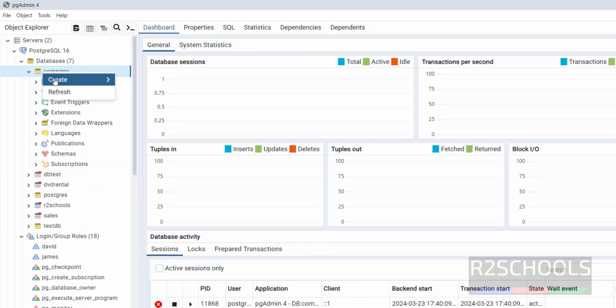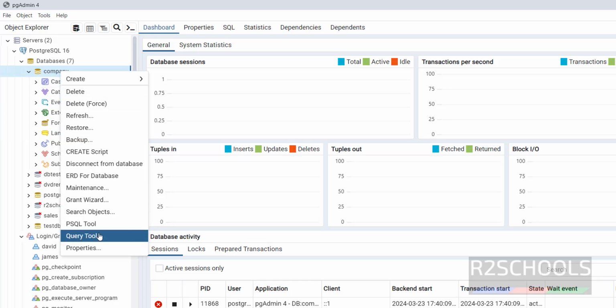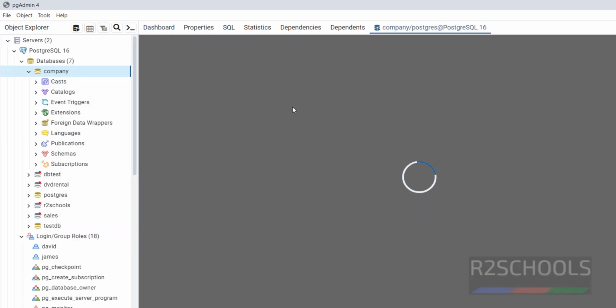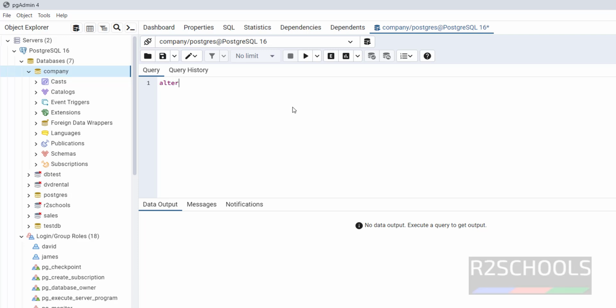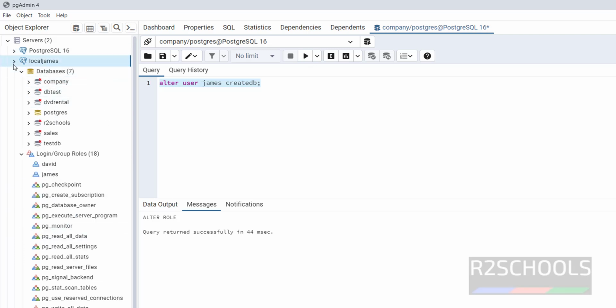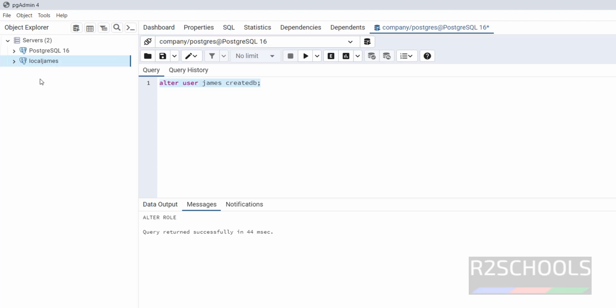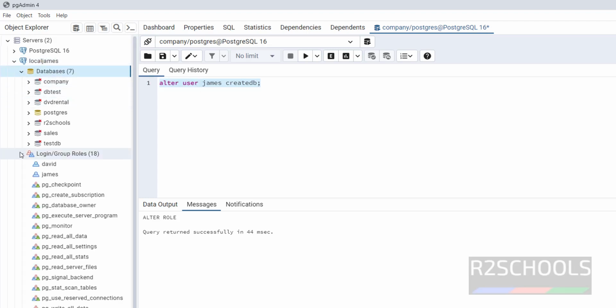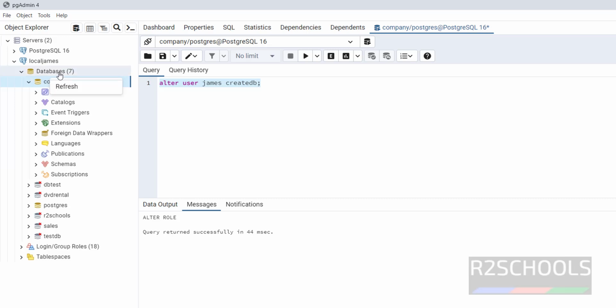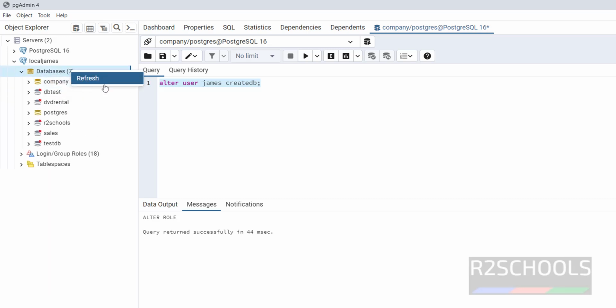Or we can grant the privilege by going to a database, right click, query tool, ALTER USER James CREATEDB, then execute it. It is a success. Now go to the connection, right click, refresh, expand, right click on databases, still we don't have it.